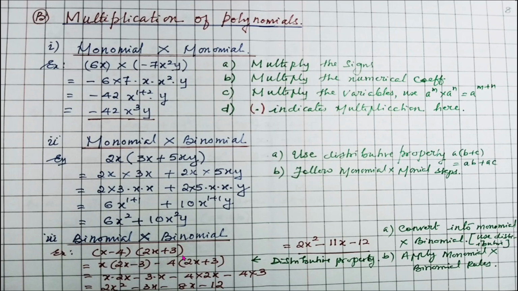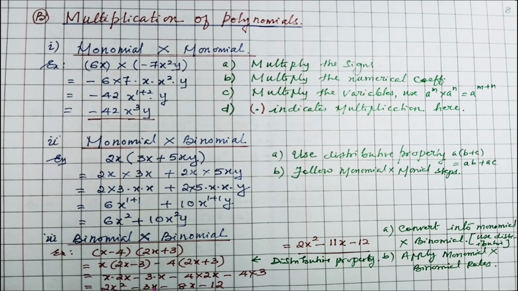So what I have done here is I have converted a binomial into binomial into monomial into binomial, monomial into binomial. Now again apply distributive property 2 times here to convert it into monomial into monomial. So therefore x into 2x plus, into minus is minus here, but actually it is plus, so therefore it has to become plus here. So it is x into 2x plus 3x minus 4 into 2x, and minus 4 into 3. Therefore x into x is 2x square. This will be plus 3x minus 4 into 8x and 12.